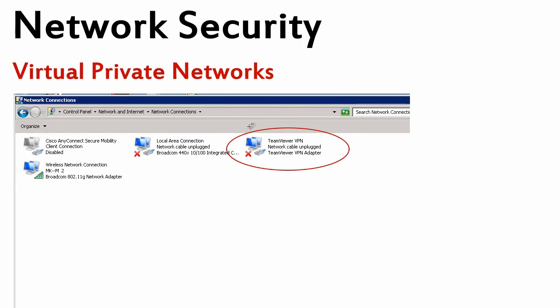That's what you're after. When you go to Network Connections, that is Windows 7, it's very similar in Windows 8, Vista, and so on. You should see a TeamViewer VPN network card. If you cannot see that on the list, you have to go back to TeamViewer and make sure that you add it from the advanced options. If you don't have it in place, the TeamViewer site-to-site VPN is not going to work.